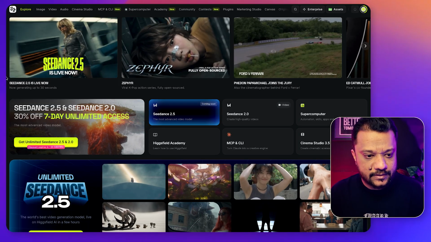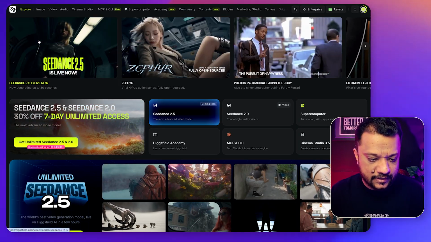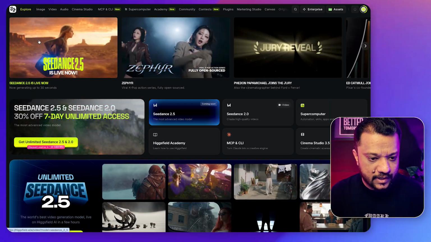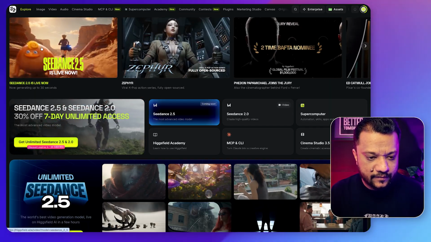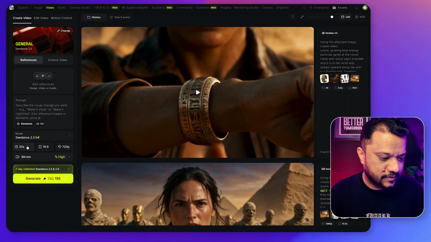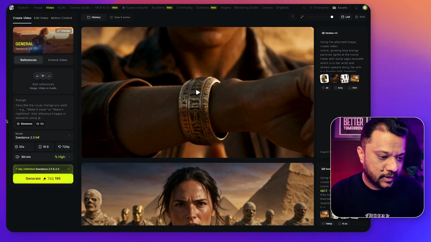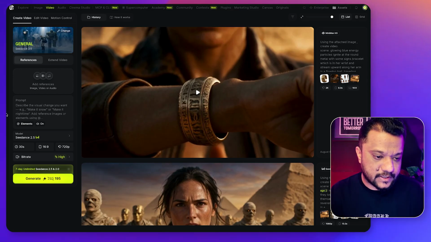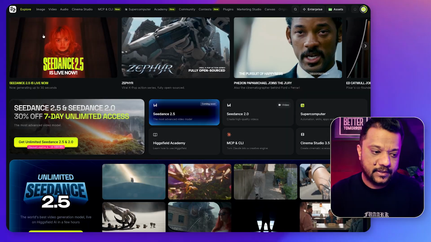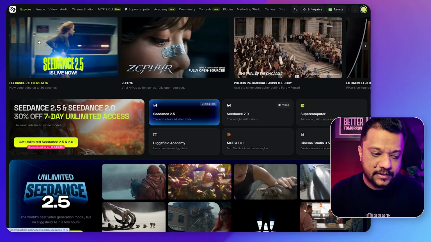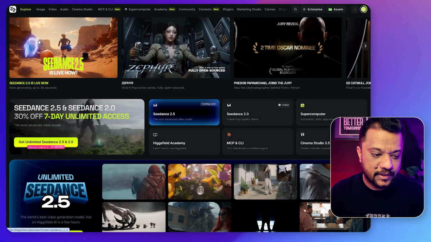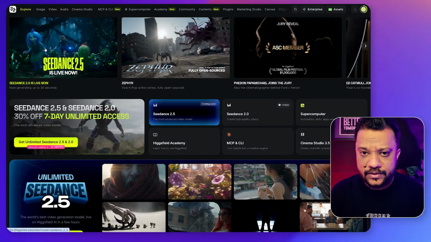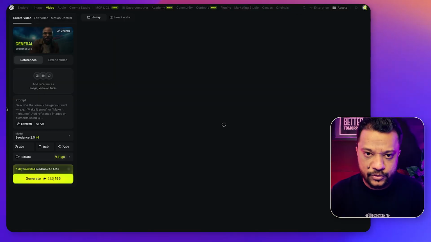As you can see, the Seedance 2.5 model is inside Higgsfield. I just opened Higgsfield and I will go into the create videos model. The Seedance 2.5 model has an amazing feature, which is that I can create 30 seconds of video using just one prompt. Also, I can give references of some elements and images as well. One drawback which I have seen in this model is that the highest quality I can create is 720p. I hope 1080p quality will be available soon.